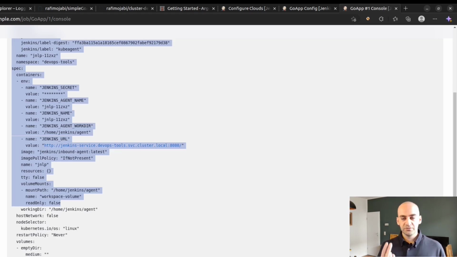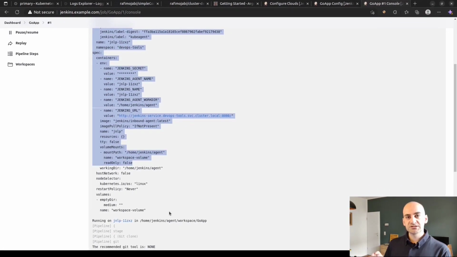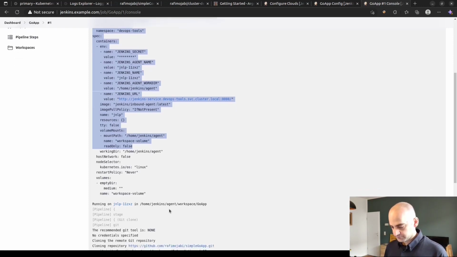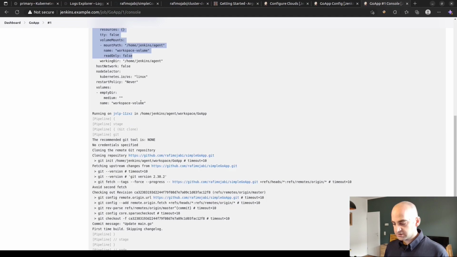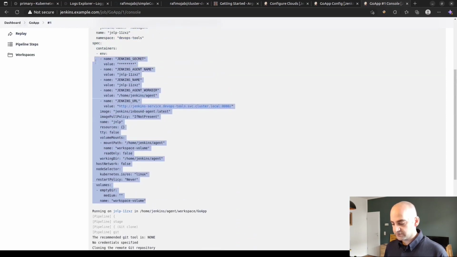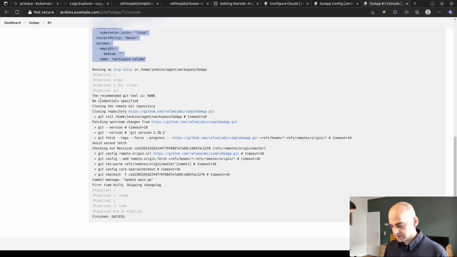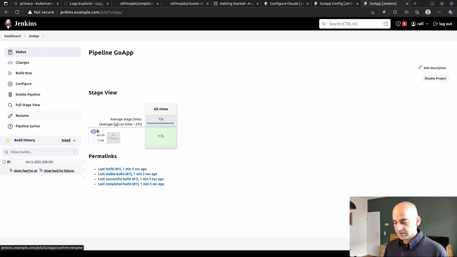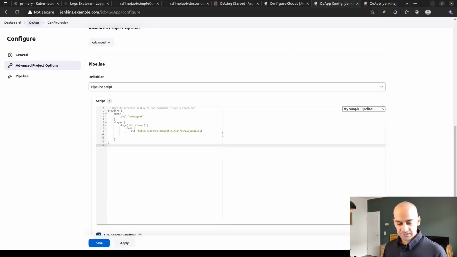So you have two approaches here. You can simply define your pod YAML file here inside the script, or you can pre-configure it through a Kubernetes plugin and then just refer to it. So let's see what we have here. As you can see, it already parsed every configuration into the YAML file and then cloned the repository we defined, and this step was successfully finished. Then let's go back to the configuration. Let's go back to VS Code. We want to extend it a little bit.